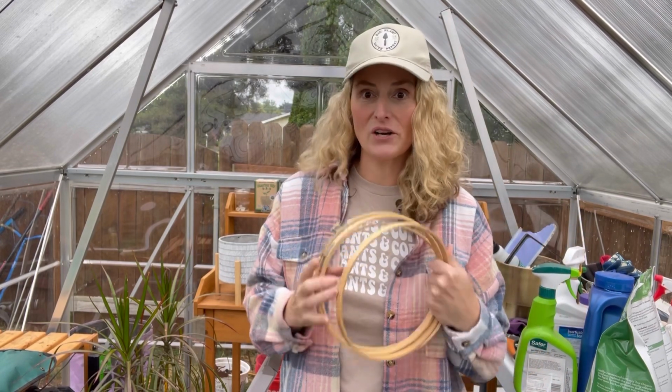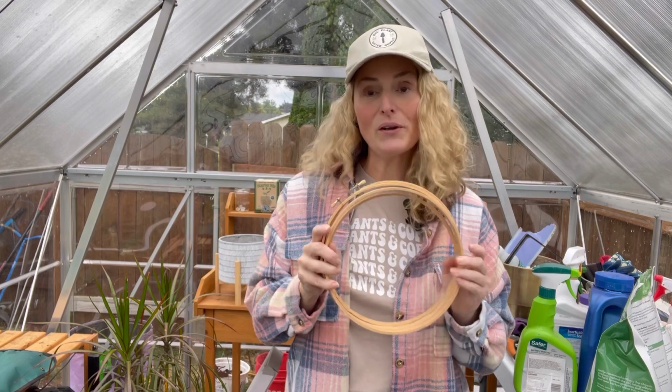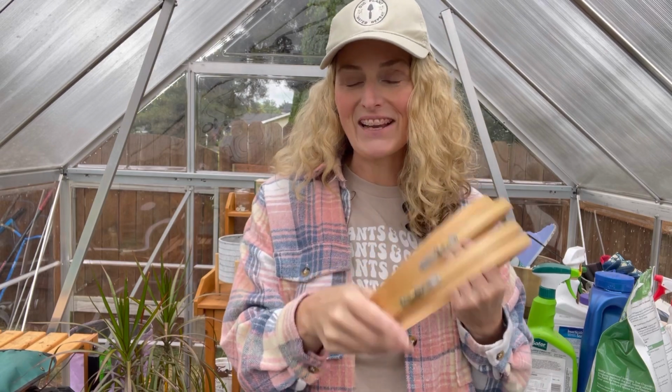Today in the Pacific Northwest, it is raining. So today I'm going to do an inside project and show you how you can make a really cool piece of garden art using simple embroidery hooks. Check it out.